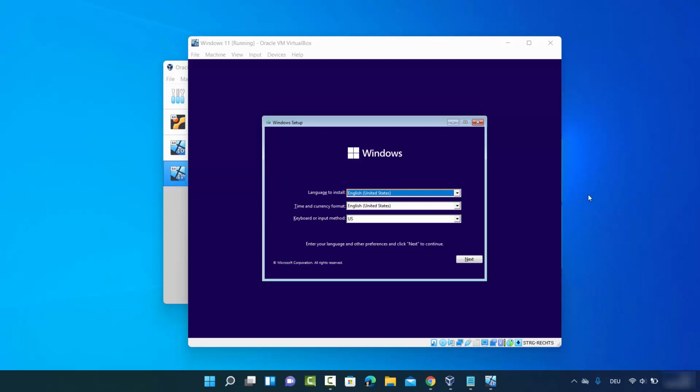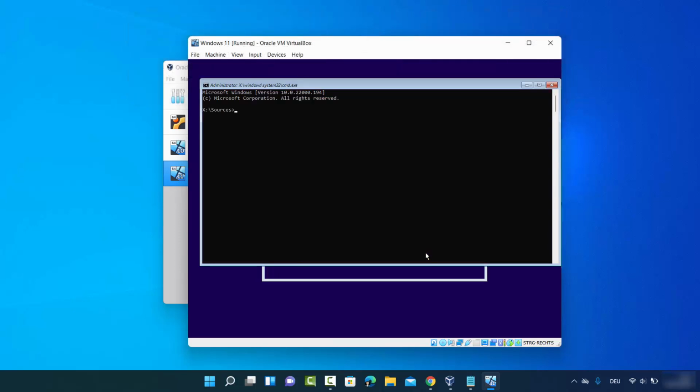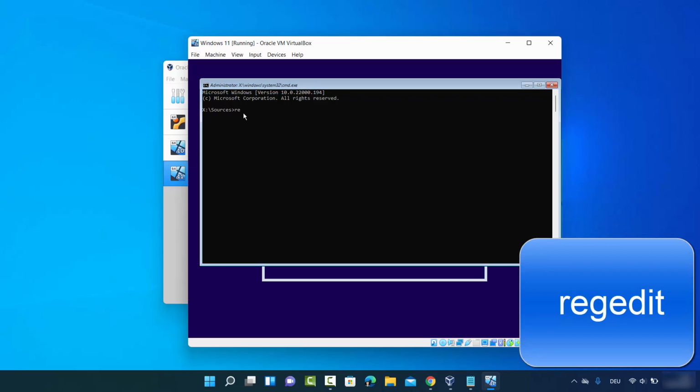Now once you see this window in VirtualBox when you install Windows 11, at this point you need to press Shift+F10. So just press Shift and the F10 key together, which is going to open this command line, right? Once this command line opens, you need to type regedit.